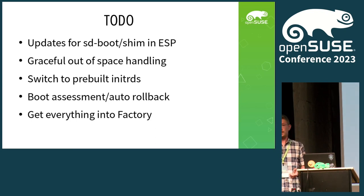We may also want to switch to pre-built initrds, which makes life easier and speeds things up — right now we call dracut all the time, and that takes time just to figure out nothing changed and throw it away. The boot assessment is also on the to-do list: right now MicroOS uses health-checker, but upstream has the bless-boot framework and we should hook into that instead. Upstream is open to discussing a unified solution there. And of course everything we do should be factory-first, upstream-first — I have no intentions to create a SUSE-specific solution. The script I wrote for installing is meant to be thrown away; I'd prefer to properly integrate with boot-control and kernel-install, or find a successor that suits our needs.